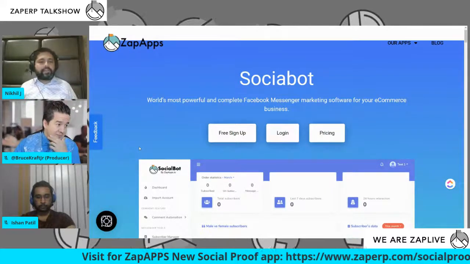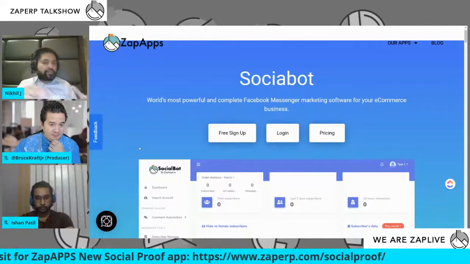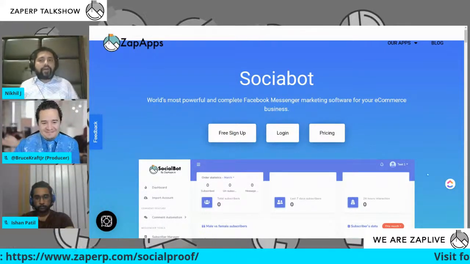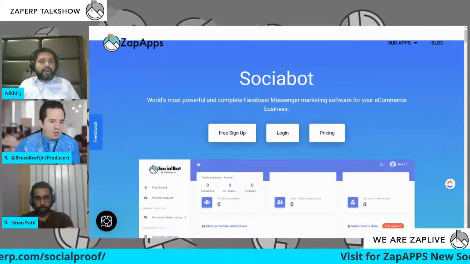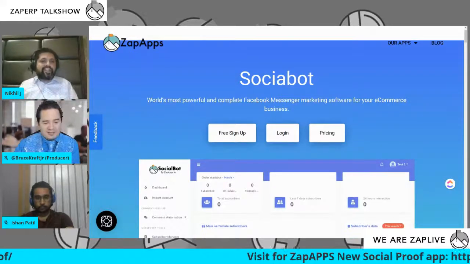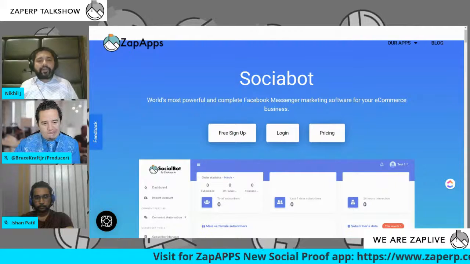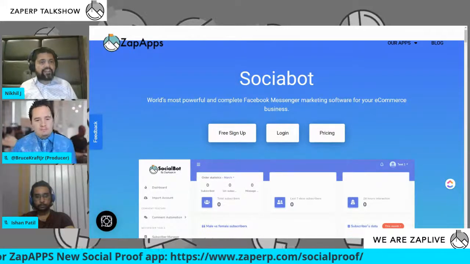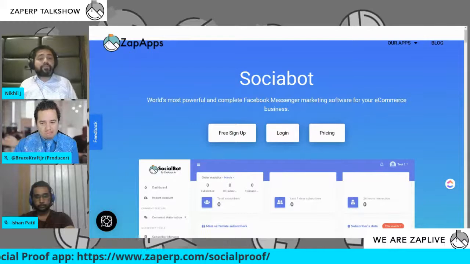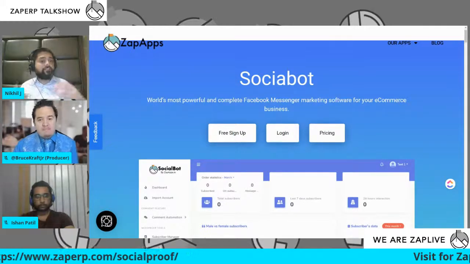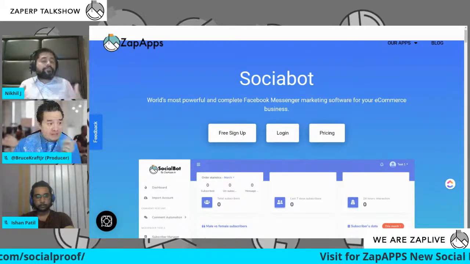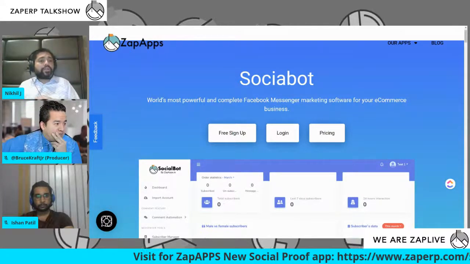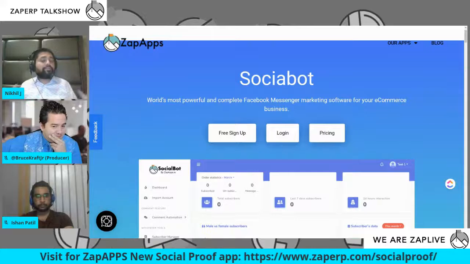I know many people will say, okay, this looks familiar. Yes, it does look familiar, and we are the ones who actually bought it initially. I remember in the month of March, when COVID had just started, we kept it free, because the idea was to give all these features back as a free app so that anyone can use it in their business.